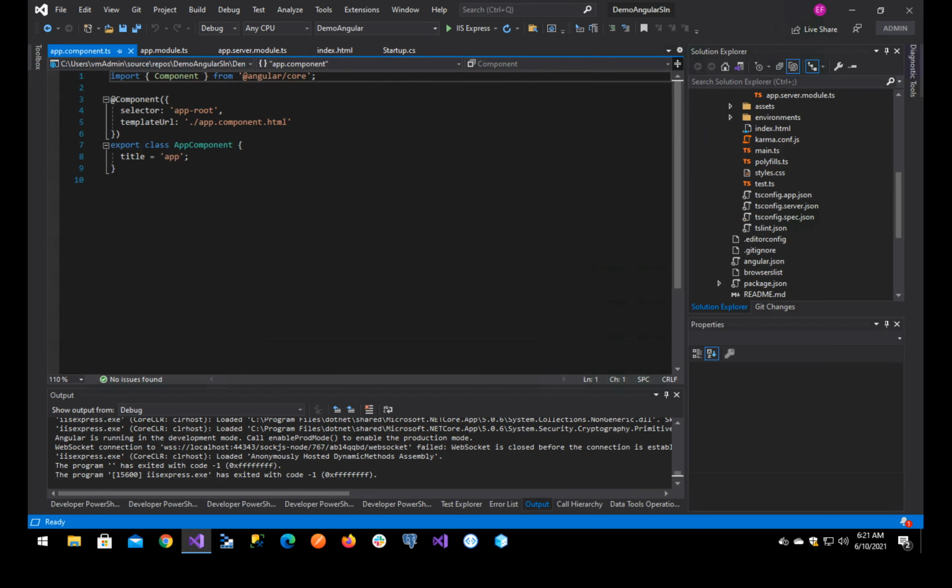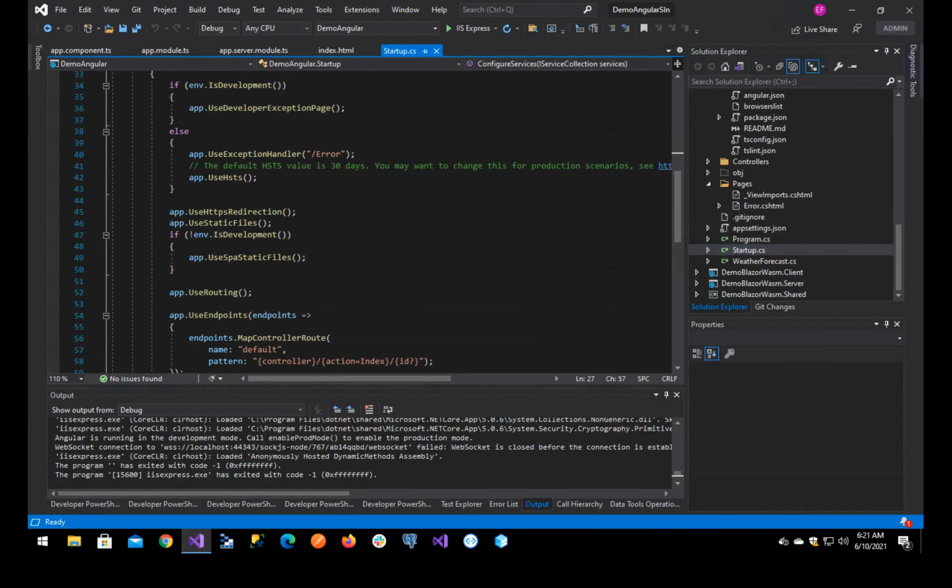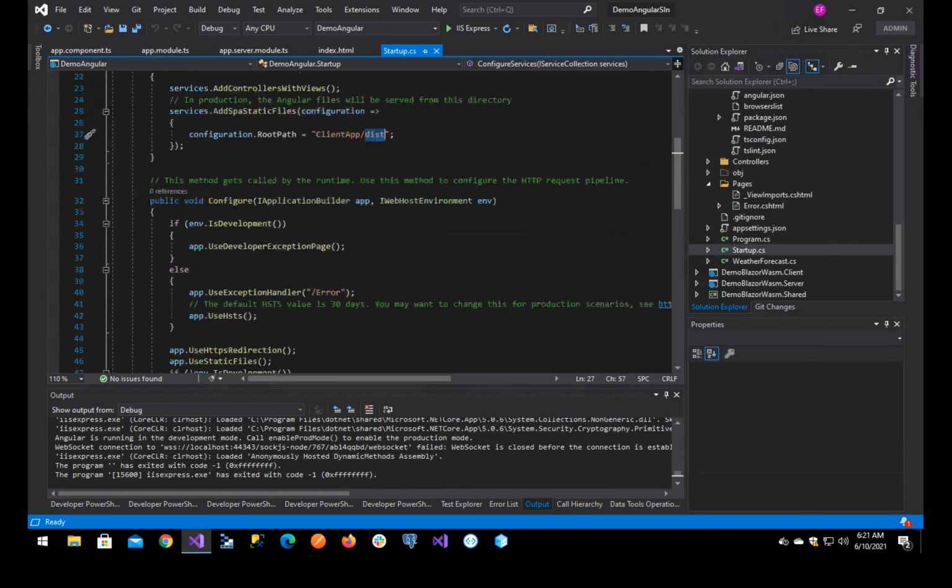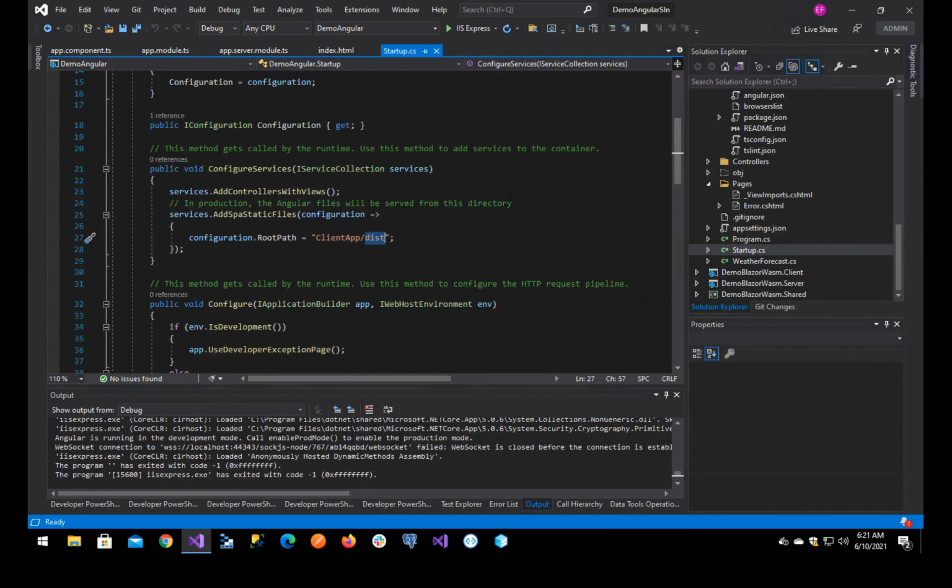This is a .NET Core application which prepares and indicates which is your client application root path, right? So it says add the SPA static files, and you will tell it use this root path, which will be the client app slash this, right?